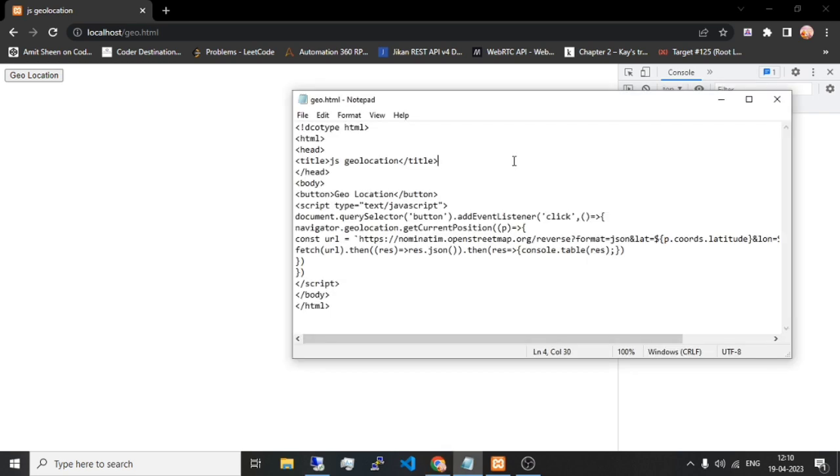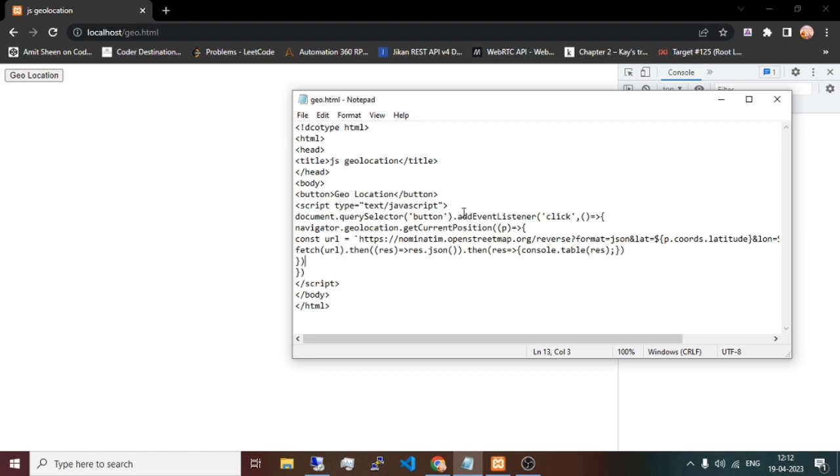So this is the code for getting the current location of the user. Let me explain this code briefly to you. Here we place a button, geolocation, and whenever you click on this geolocation button, if you haven't provided your location permission to this particular website, it will ask you to grant permission so it can access the geolocation of the user. Now let us move forward with the JavaScript part, using which we can access the current location of the user.